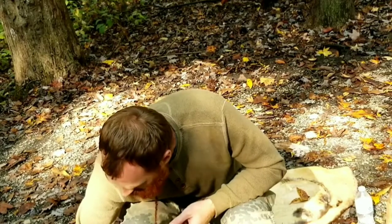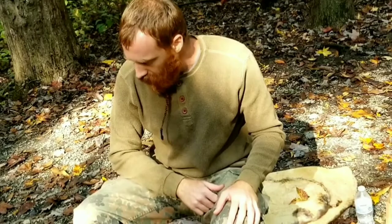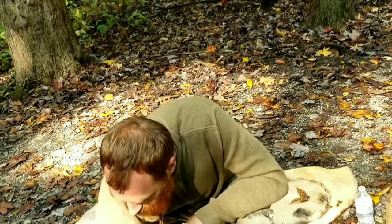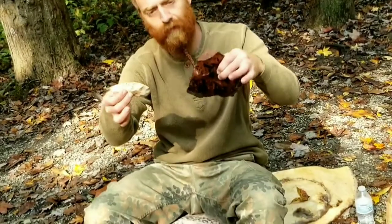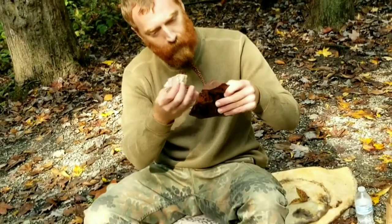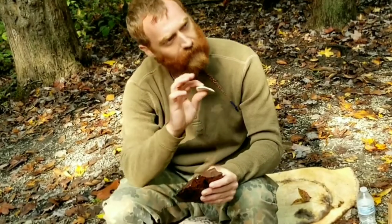And that's basically all you're doing with these antlers, is taking and tearing off flakes or punching them off. Ideally, when you're doing percussion, you want to make big flakes like this. These are all flakes that I made in the process of thinning this down. This started as something like this size. So ideally what you want to do is thin this down and make something, but in the process, you want to drive big flakes off. And the reason you want to drive big flakes is because then you can make stuff out of all these flakes.